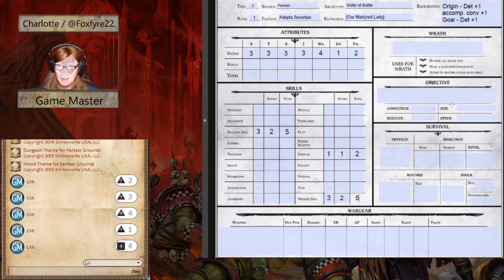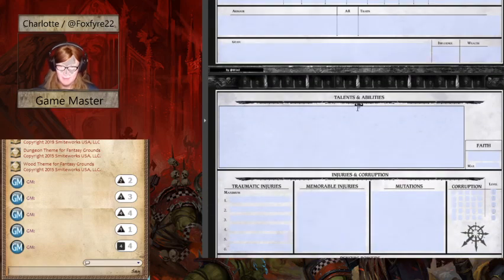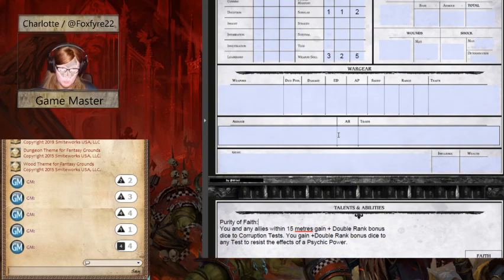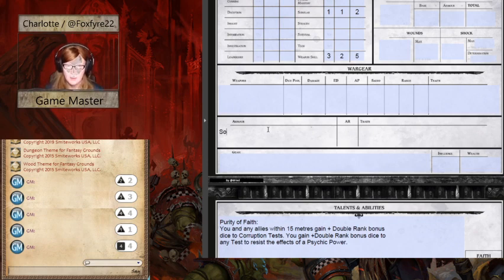Alright. Archetype ability. Where did we have that? Talents and abilities. I am just going to copy and paste this one. So Purity of Faith, we went through that earlier. Next up is our war gear. So we will put our Sororitas Power Armor for the armor. We'll look to see what the AP or the armor rating and traits of that is a little bit later.